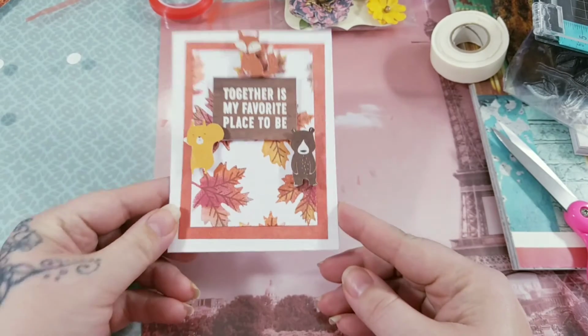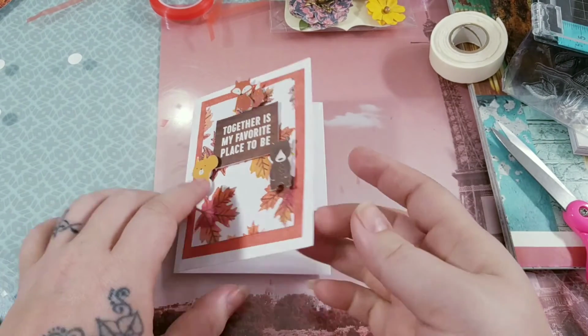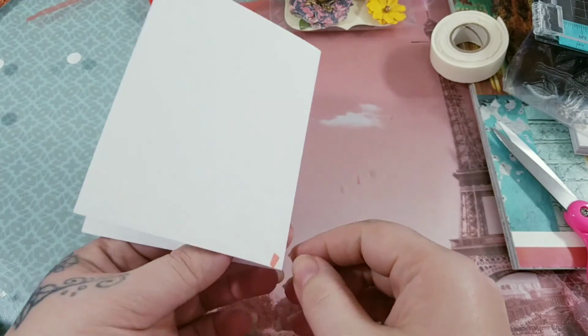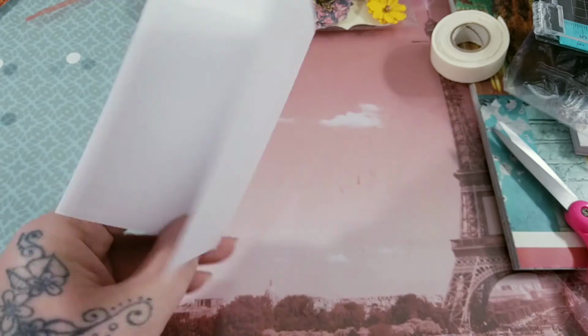Alright, guys. Thanks for stopping at Manny's Place. This is the card that I made with the stamped background that we did together yesterday. And I have a piece of double-sided tape on the back. Of course I do. Man, I'm doing swell today.